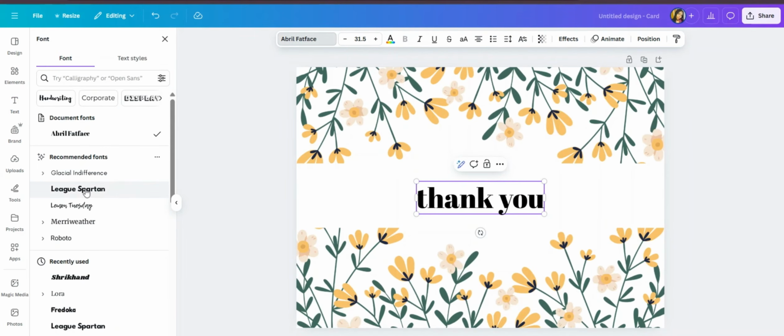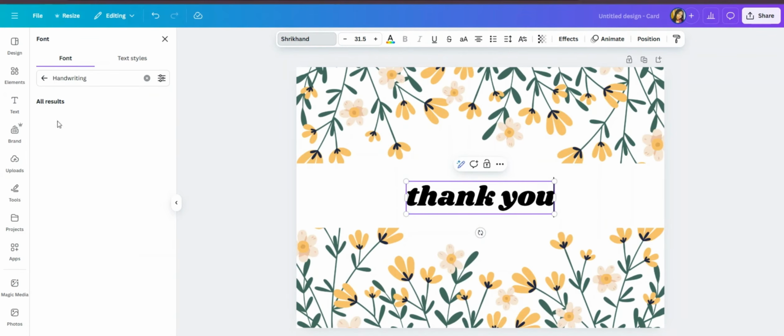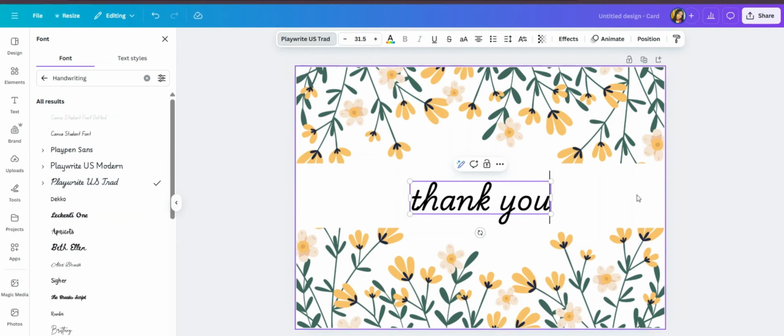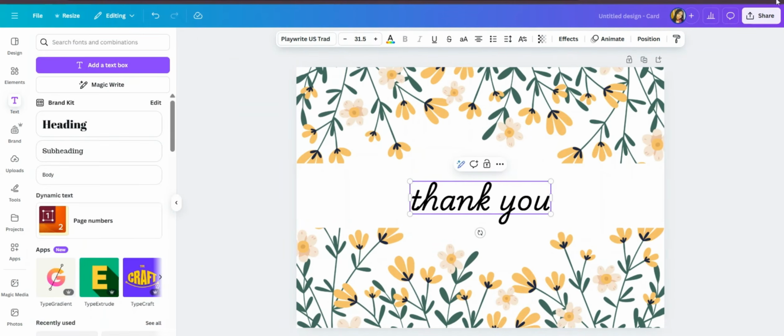I'll just click on that. You can change your font to something like that. So you take your time and find the font that you want. For example, these are the handwriting ones that you can go with. So I'll go with something like that. And as you can see, our template is ready. So what is left for you is to download it.